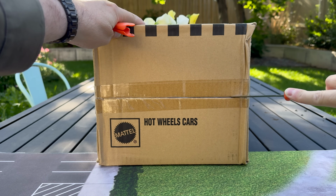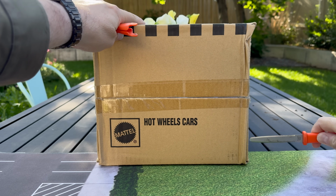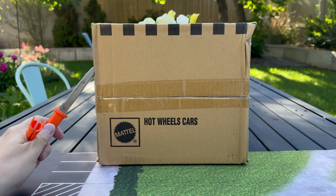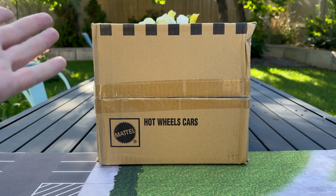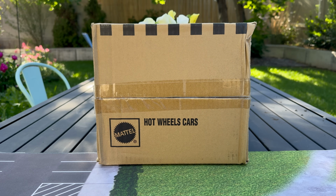By the way, probably people will notice that's a double tape. That double tape is what happens from Mattel. Ken's been showing it. J-Car has been showing it. It just happens, and people ask about the double tape all the time. I don't know what it is, but it is there and it always happens.